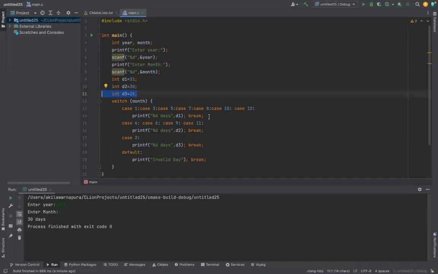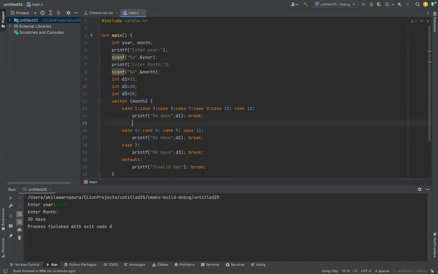But remember that if you declare a variable inside the case, let's say int k, you cannot use that one in case 2, k equal 9 likewise. Sometimes this may not be possible because the k variable is declared at case 1, but you try to use the k variable in this position, and sometimes this doesn't work.